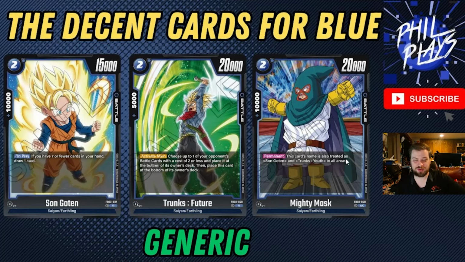Speaking of, I'm just going to skip over this Future Trunks here real quick. The Mighty Mask over here, perfect card for the Gotenks package. A 2-cost 20k body, that's a 10k combo, and this card is also treated as Sun Goten and Trunks Youth in all areas, meaning this card is whatever you need it for. If you need a Goten, you need a Trunks, boom, you got one. It's got 10k combo power. This card is awesome. If you run a deck that uses the Gotenks package, you're probably going to be running 4 of this card, hands down.